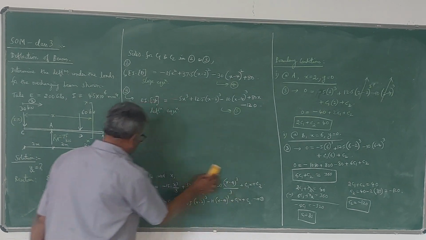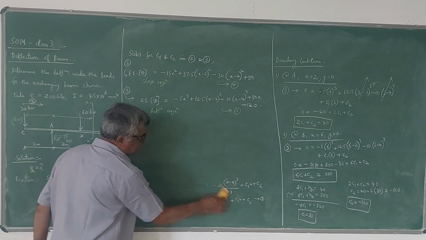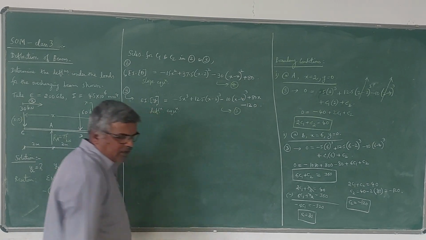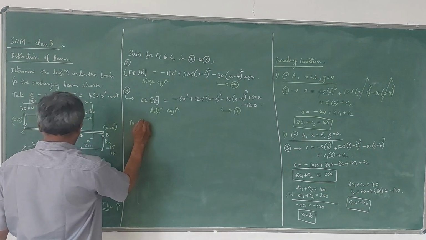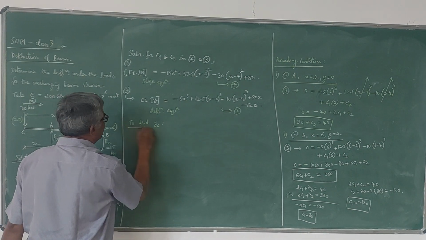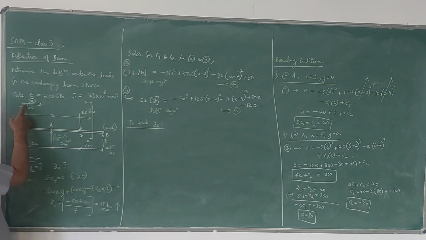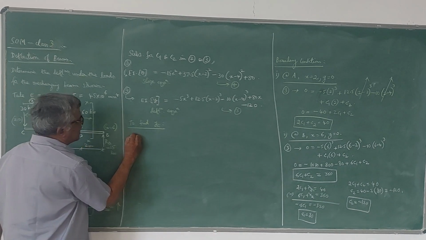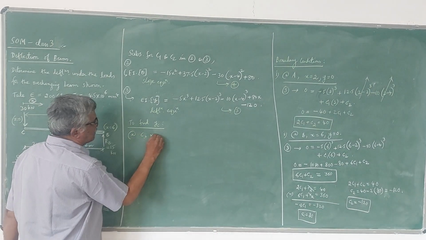Now, what he has asked, let us see. He has asked for the slope and deflection values at C and D under the loads. So that you can get from equation 5 now. So to find YC, that is deflection at C at this point, what we have to do is put x is equal to 0 here, because at C x is equal to 0.